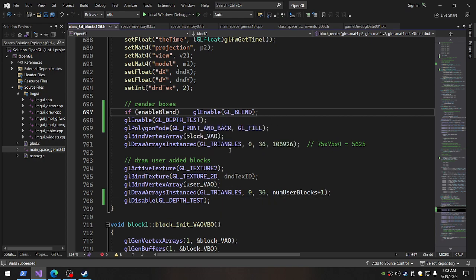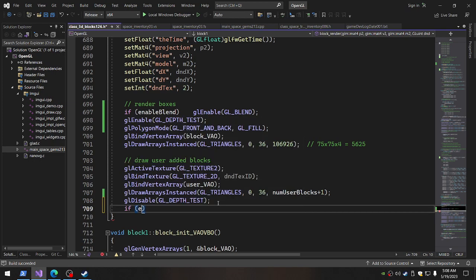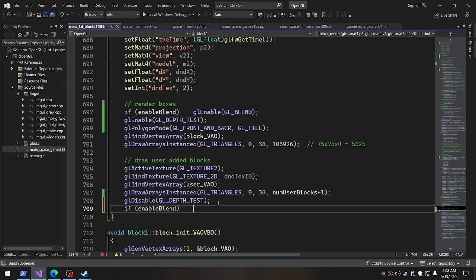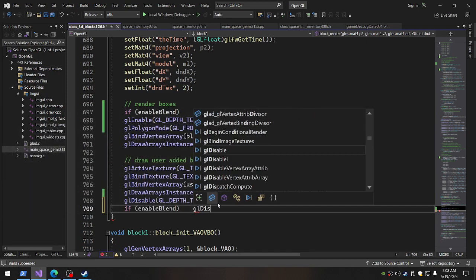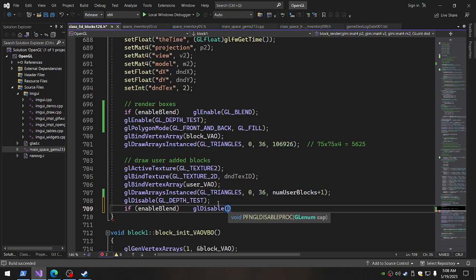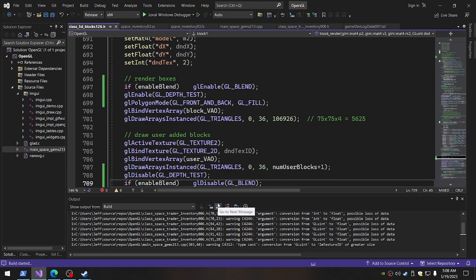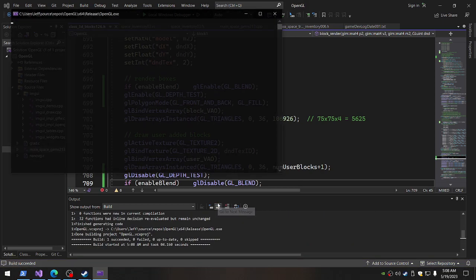So it enables the blending, and also down here, if enable blend, we want to disable it after we're done. GL disable, GL blend. But it doesn't work, so either way, it's not going to work. I don't know what you're doing. What are you doing?